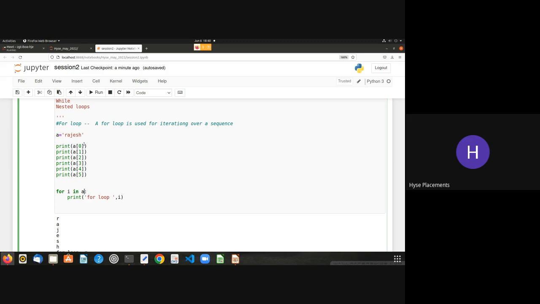And again it goes into A. At the second letter, that is A, it pushes that A into this I. That means I has the value A now, so it enters into this block and prints the statement A. In the same way, again it goes to A, takes the value J and pushes that to I, and it enters into this block.